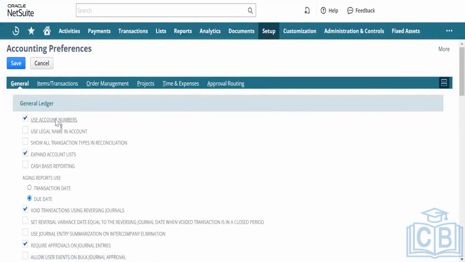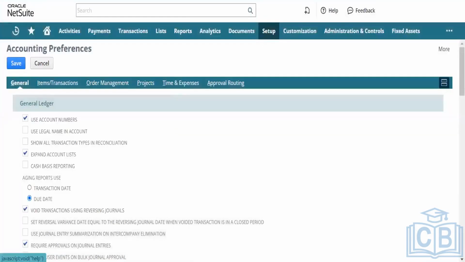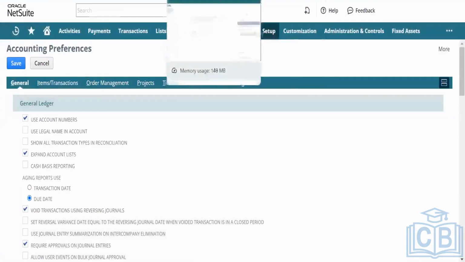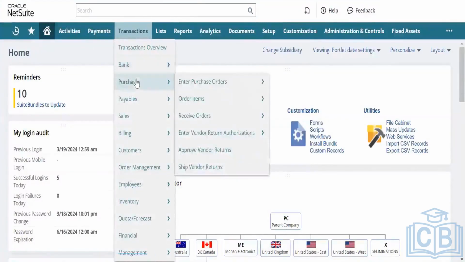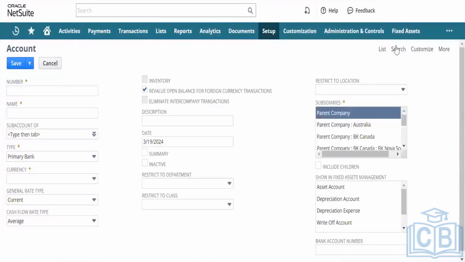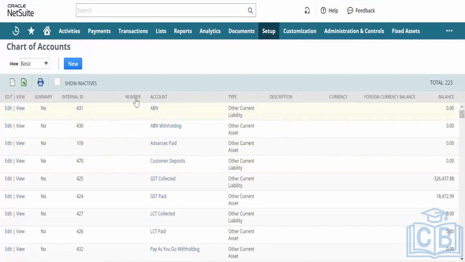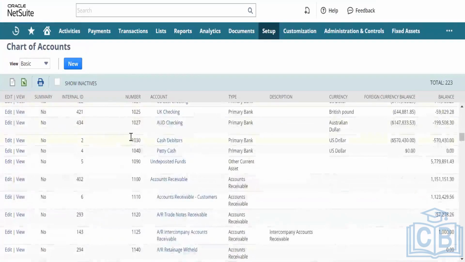There is a preference called use account numbers. So whatever you see here when you're going to the purchase order, when I was selecting those accounts, whatever you see as part of these numbers are the account numbers that you can specify here. These are provided by the customer. Got it.